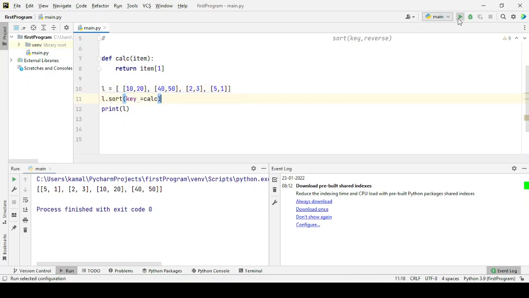we are defining our ascending order. Suppose I try to run this, we can see the output already in the below screen. So we have 1, then 3, then 20, then 50. This sorting is done based on the second element of the list element. This is how the key argument works inside the sort method. In the same way, if you want to reverse it in the other direction, we can give reverse equals true. So this is how the sort method works.